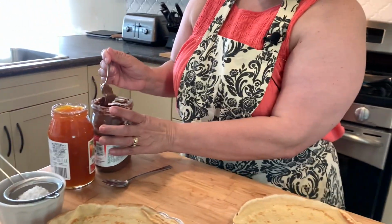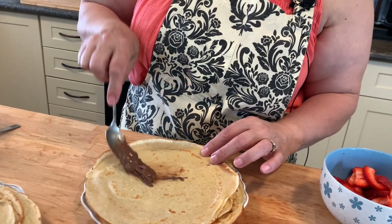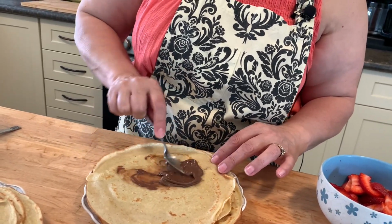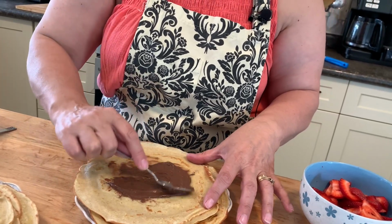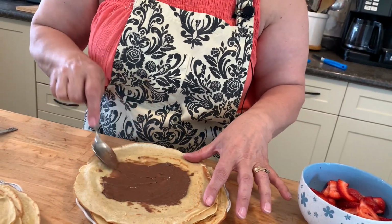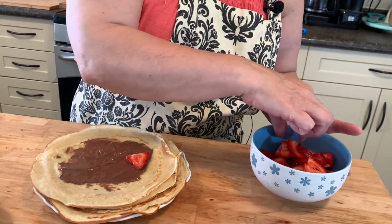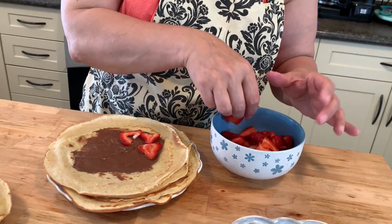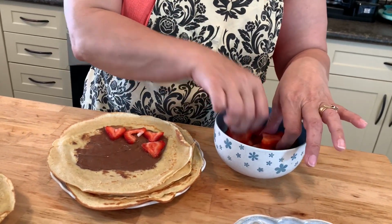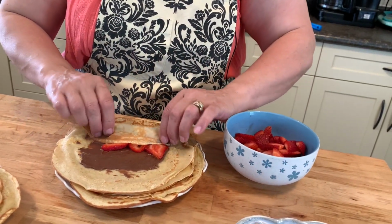So just get the chocolate spread. It's a little warm. Spread it as best you can. Okay. Add a few strawberries. And then you just roll them.